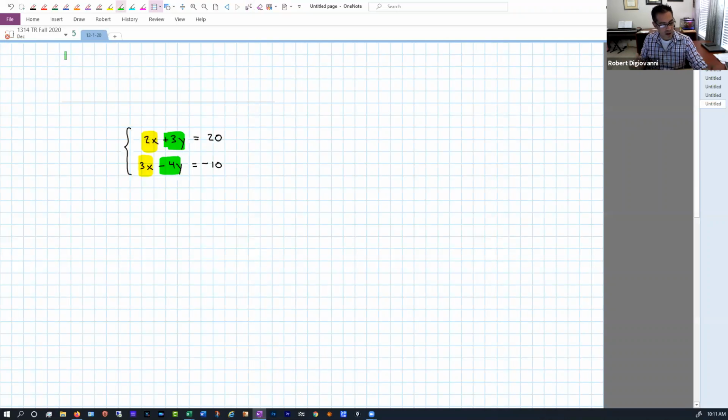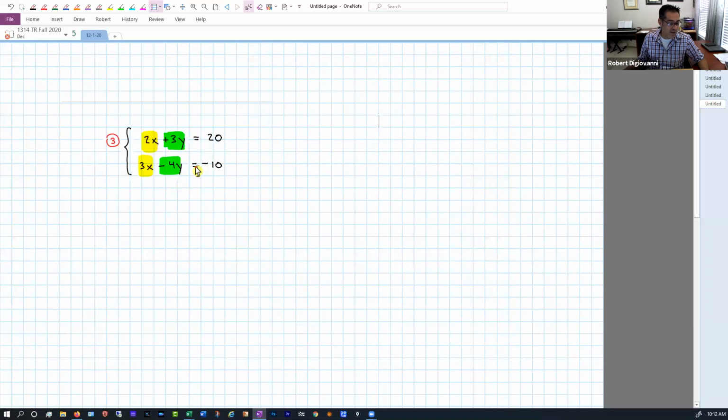Okay, so let me slow down. You're doing it right. This is correct. So see, everyone, what Patrick's realizing, he's looking at the 2 and the 3 here, and he's saying that the least common multiple of those two numbers is 6. That's a multiple of both of these numbers, the number 6. So Patrick's saying, I'm going to make this first one a 6x by multiplying it by 3. So that 3 is going to multiply through. Okay, Patrick, I'm with you.